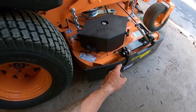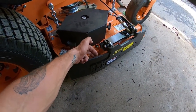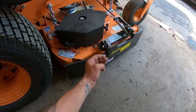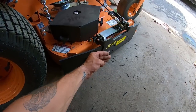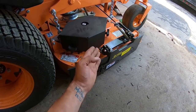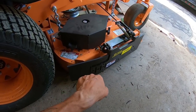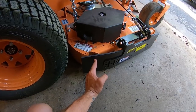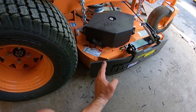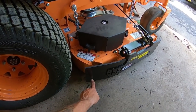They say that you can heat this up to bend it. All I did was drill the holes through and put the inserts on the back side and then just screwed them right in and it pulled it right to it. As far as bending this metal, you have to bend it to match the contour of your deck if you have this style deck. They said put a pipe in there and bend it. I just put channel locks on it and bent it right over. I'm probably going to cut this off right about here. It says you just cut straight down it. I just haven't done it yet. So I cut that off there.